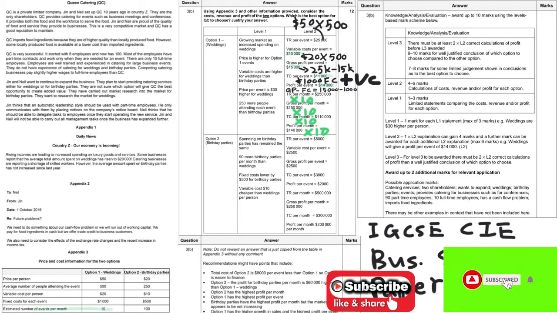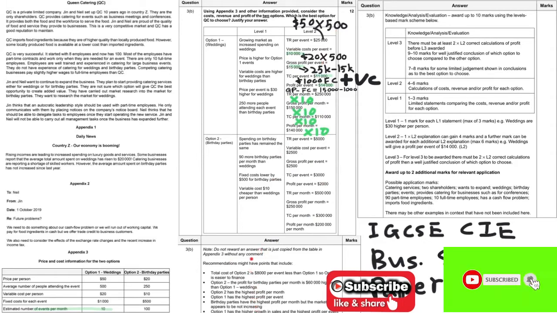I would say the same calculation rules apply to the birthday parties. Then you can grab all these figures. You might stop this video if you want to see how to do that. If you understand how to compute all these figures, then we can take a look at the answer.